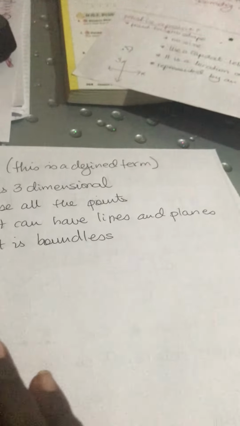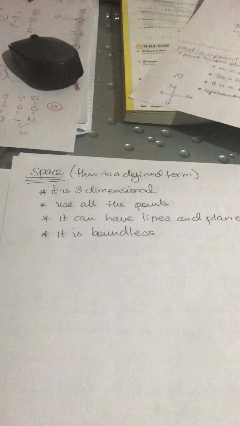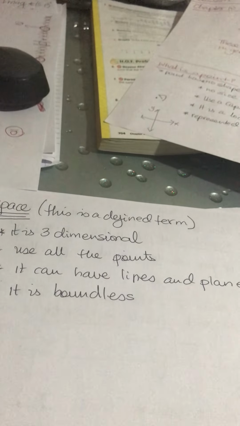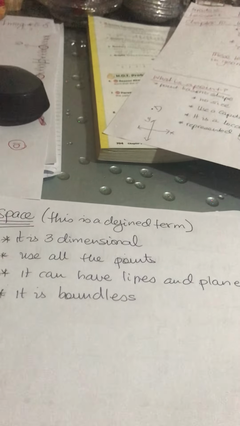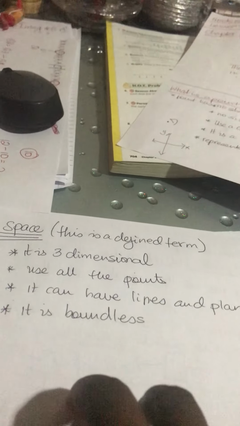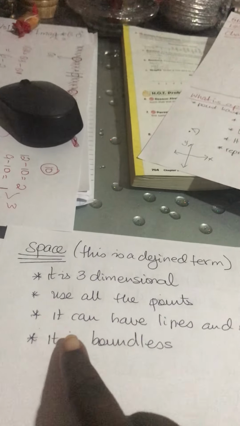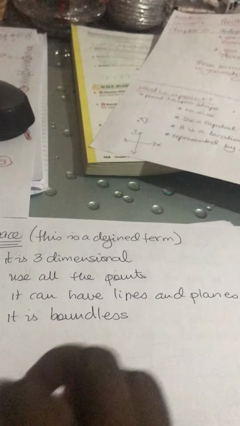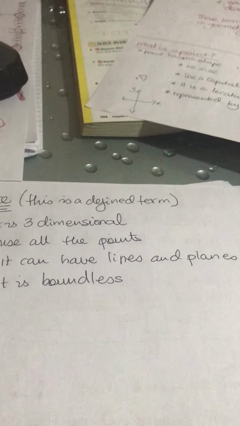Okay? So that means you have to describe the length, the width, and the height, the space it is taking. When you're thinking about space, I want you to think about volume. How much is it taking on the ground? How high is it going? And remember, spaces are boundless. That means they continue forever. They cannot be stopped. There is no boundary. Okay?